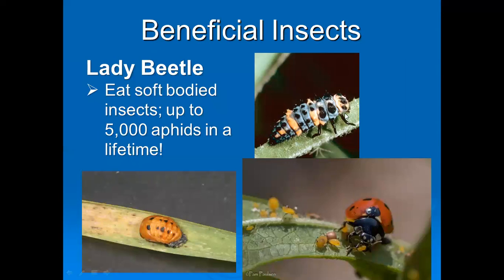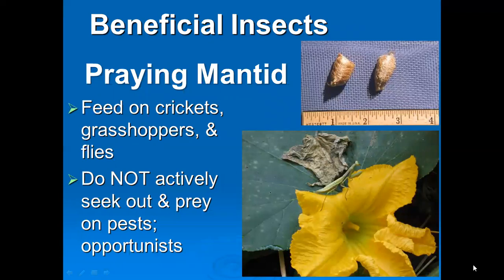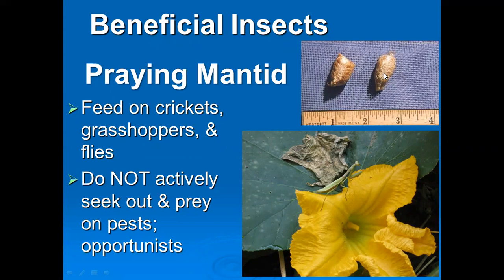Here are our ladybugs — here are those little alligators again. They go through a pupa stage that we get lots of calls on. People say, 'What is this weird bug on my plants?' And again, it's just a life stage of the ladybug or ladybird beetle. This time of year, when you're cleaning up your garden, you may see these praying mantid egg sacs — full of thousands and thousands of eggs — and they'll hatch in another couple of weeks. People think something is wrong with them, but these are actually the mantid egg sacs.